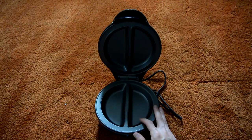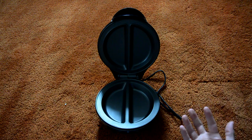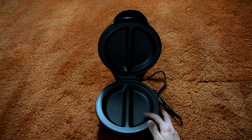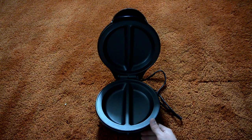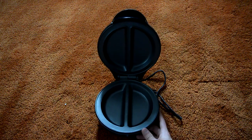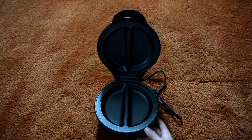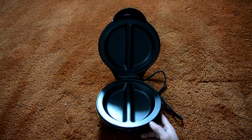This is the furthest that this goes up by this hinge right here. The trays are not removable, so unfortunately you can't take them out and wash them. You could probably just take a paper towel with some soap, run it through everything, then rinse it again with a regular wet paper towel, and then dry it. Since this is nonstick, as long as you don't overflow the trays, you probably won't have much of a mess to begin with, so it shouldn't be too much of a hassle to clean the machine.